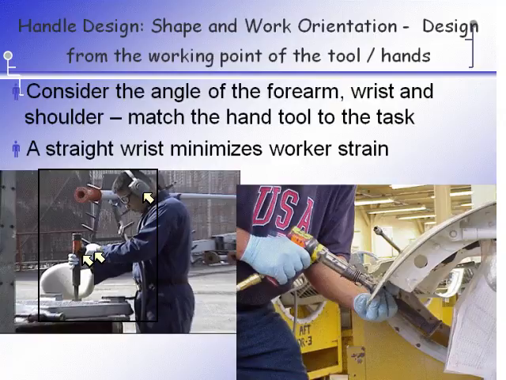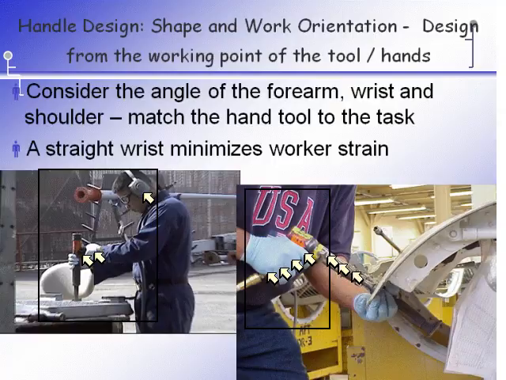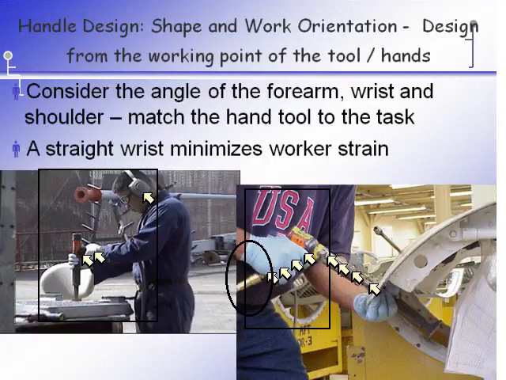Pistol grip tools work better in the vertical orientation, such as working on walls, and the wrists are kept mostly straight in line with the direction of operation. This is a rivet gun. One thing to notice is where the pneumatic air line connects to the tool—we have to be careful with maintenance and ensure those connections are tight and well lubricated, because if air leaks out in that area, the cold air is exhausted right onto the worker's wrist. Cold temperatures are a contributing factor for the development of work-related musculoskeletal disorders.